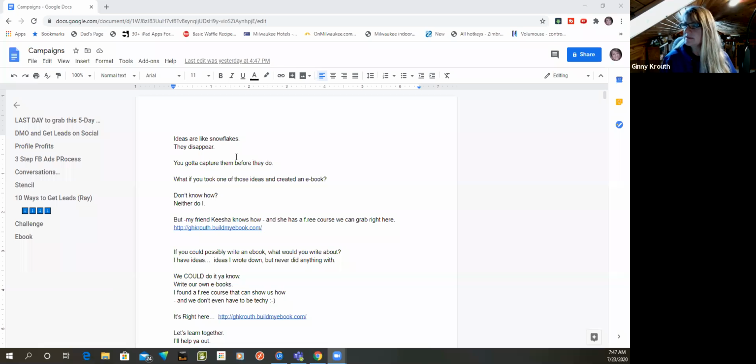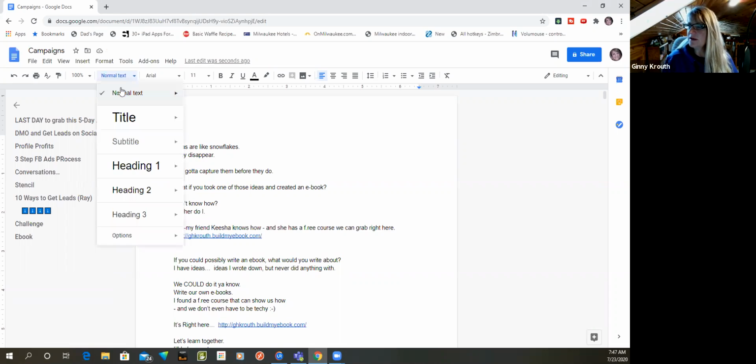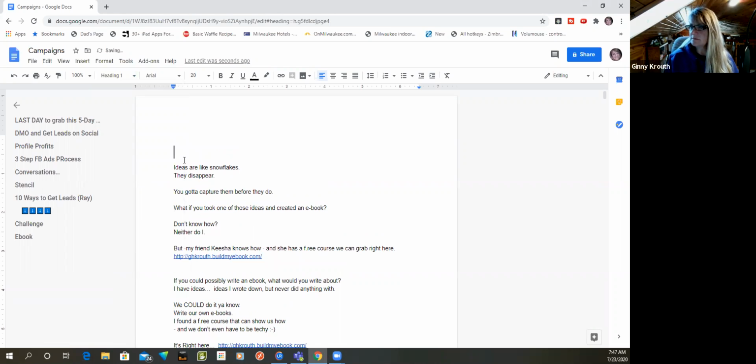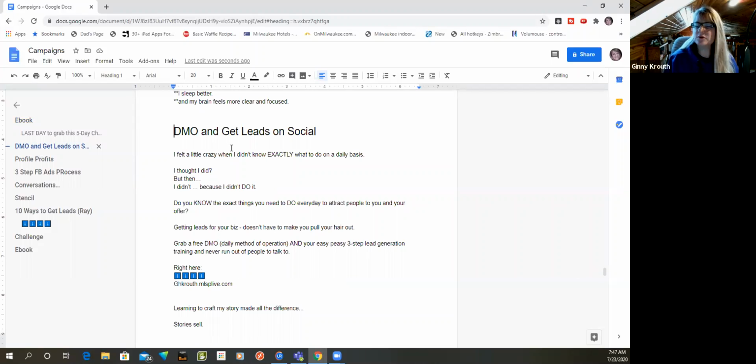So this is my campaign document, and honestly, I need to organize it a little bit better. For example, this top one doesn't have a heading. I'm going to insert a title here, because if I put in a heading like this, promotion is for ebooks, a free ebook training, I'll just put ebook. See what happens? It shows up on this left side of the screen, all the headings. See, this is another one that I made, DMOs, and how to get your DMO. That's one I like to use a lot.